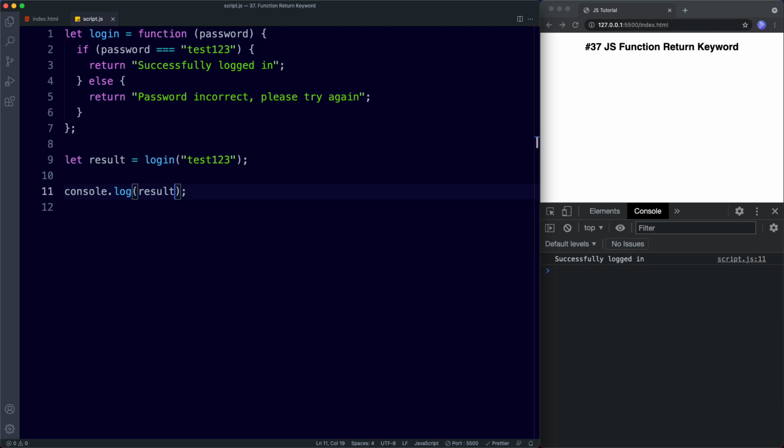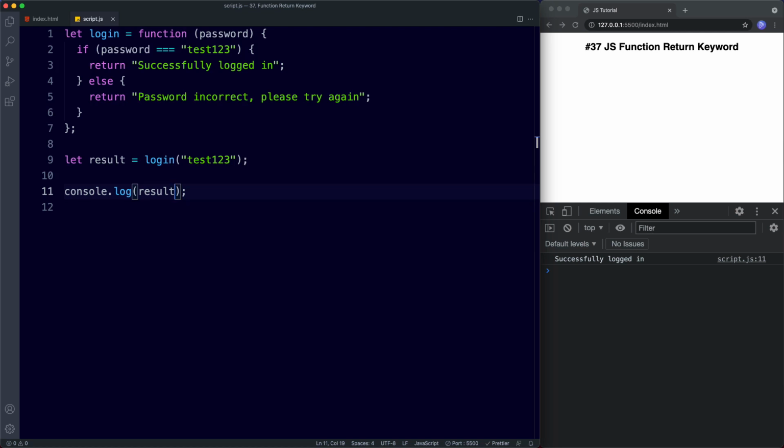So by default, any function that doesn't return anything, doesn't explicitly use the return keyword, will return undefined. We can use the return keyword to specify a return value. However, do bear in mind that once we get to that return keyword and execute that line, anything after this will not be executed. So the return keyword will stop execution of any other function code, just like we saw in that first example where we returned hello and goodbye.